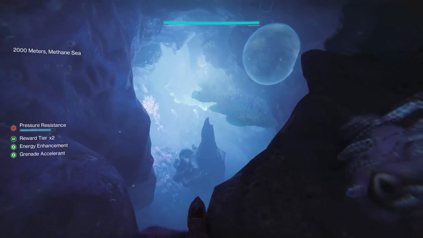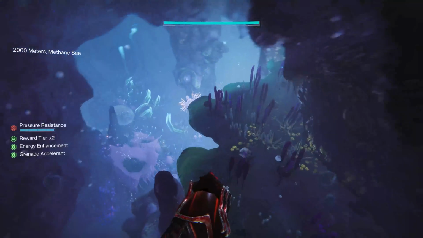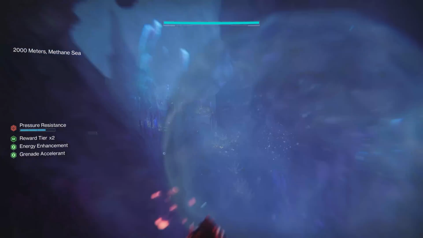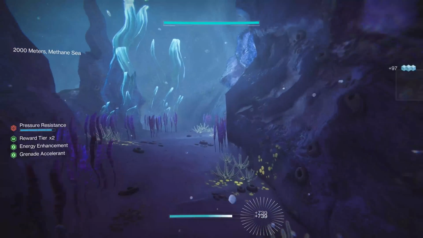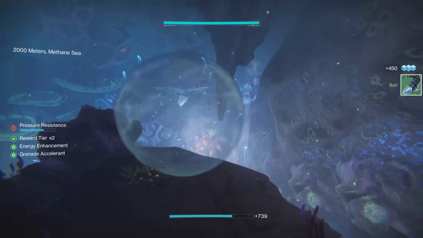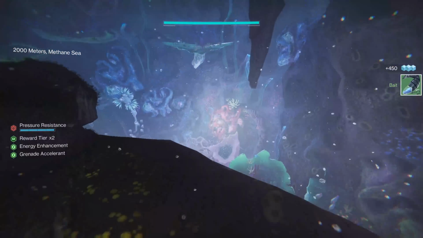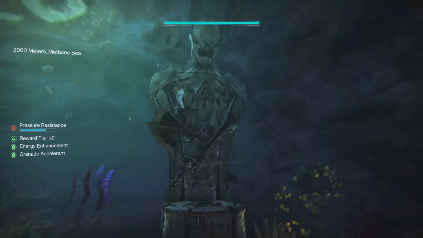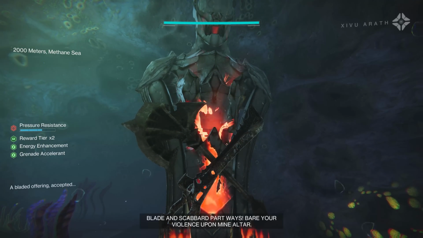Then when you see this opening, I always have this little drop down on the side here. You're going to drop down to this second level, third level, depending on how you level them, so we'll say second. And then staying on this level, you're just going to hug this left wall. Normally you would proceed down this direction. So like all the pink down there, head to the left a little more. You're going to find the third statue right here.